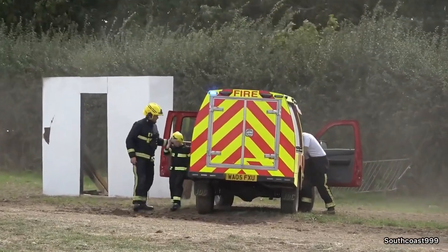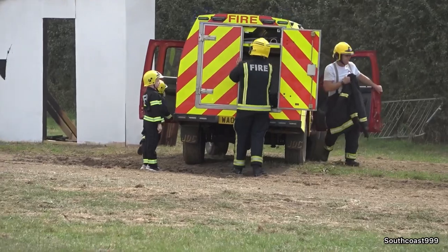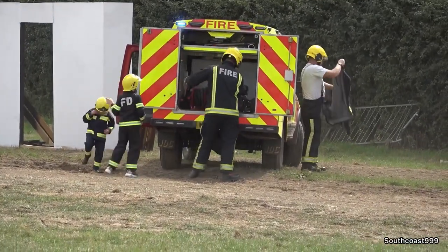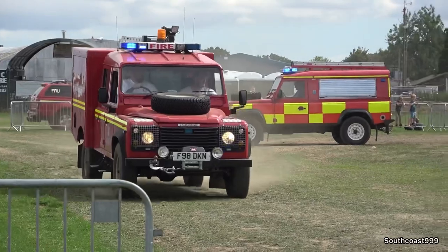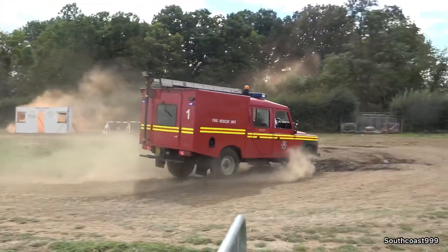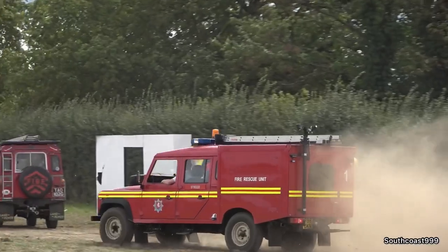The Ford Ranger that has pulled up closest has what we call a fogging unit on board. This is a fairly new innovation, but really and truthfully it's a little bit like we are now being backed up by our fire rescue unit, the 130 that you saw earlier on. That is now coming into the arena. They've had to come just a little bit further than our Ford Ranger. Ford Ranger was quite local, he was just there.